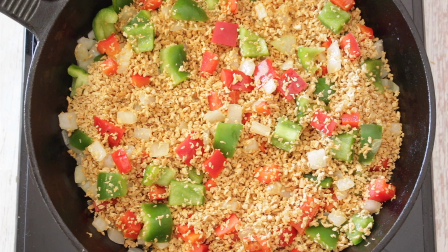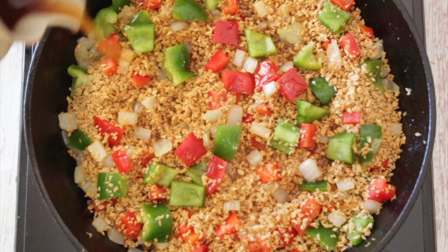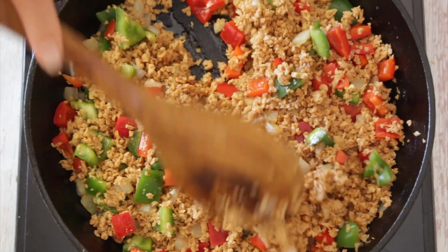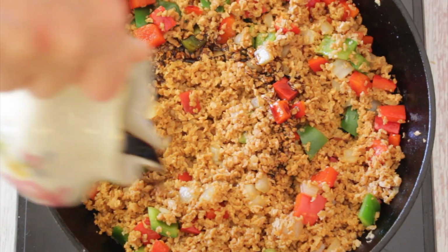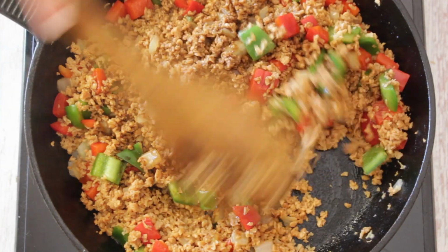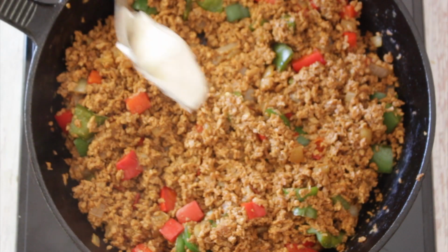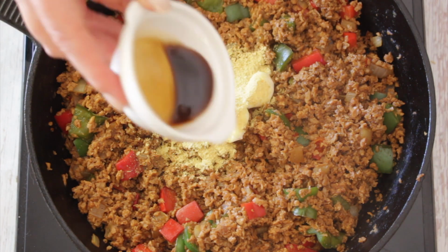So to that, we're going to add soy sauce, lemon juice, water, and tomato puree, all mixed together. A little bit of salt and pepper, and once it's caramelized, we're going to add some garlic or garlic powder. We're going to add some vegan mayo, some nutritional yeast, and some Worcestershire sauce.